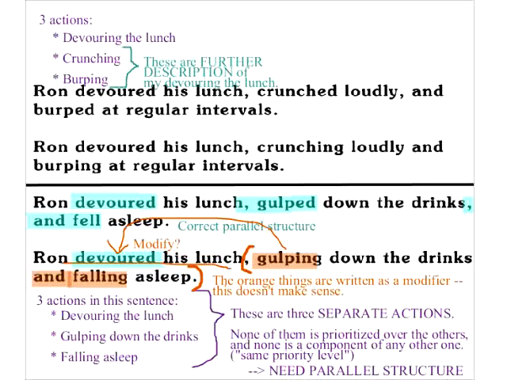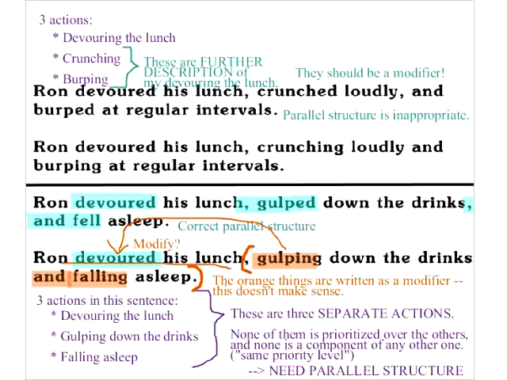So they should be a modifier. They should not be a parallel structure because it's not X, Y, and Z. It's not "let me tell you three different things that I did." It's one thing that I did, and let me tell you more about how I did it. So this is a parallel structure, and that's precisely what makes the first example inappropriate. It doesn't convey the information that it's supposed to convey.